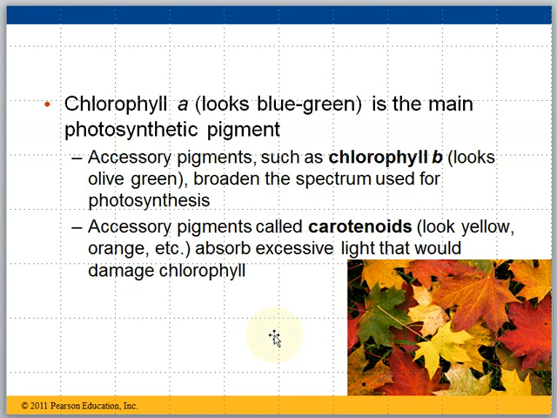They actually have some activity within the plant even during the growing season when the plant looks just green. Those carotenoids are in there. They help do things like absorb excessive light that can damage the chlorophyll and damage the chloroplast, and they have a few other purposes as well. We don't often see those colors, but we do when the plant starts to shut down for the fall. It stops photosynthesis, stops producing chlorophyll, and then suddenly those carotenoids show up and we see them in all the beautiful fall colors.